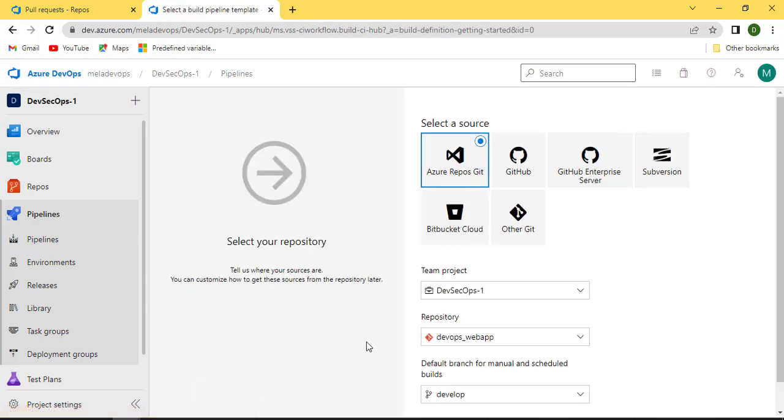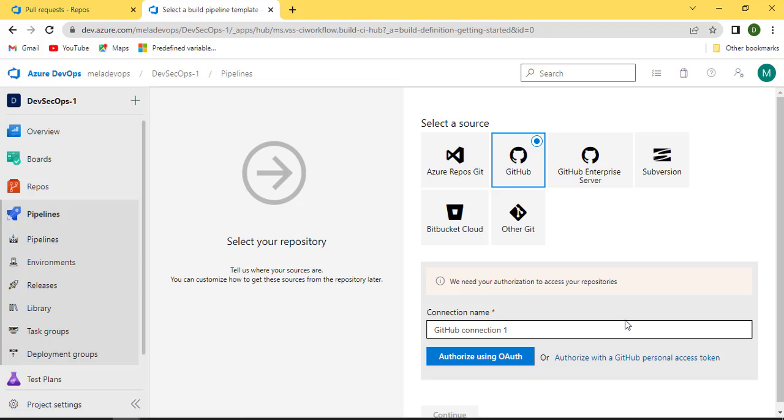This is how classic will give you a GUI based approach wherein you can go and select things. It is asking you to select the source, where exactly your source is. So we have the code in Azure Git, correct? We don't have it in GitHub or Bitbucket or Subversion. Subversion is SVN, guys. It's still there because there are people around the world who are still using SVN. That's a centralized version control. If you have anything as such, you can use it. Other Git, apart from this, if you have GitLab and all, then you can.